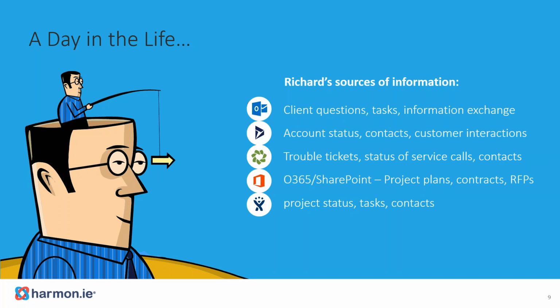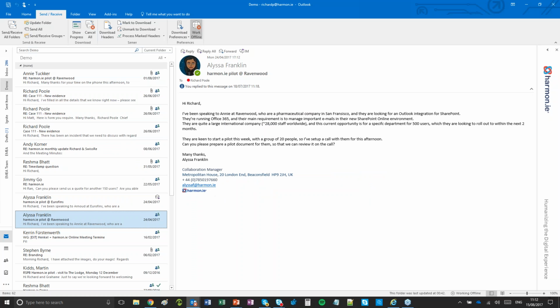But also, we use Office 365. We use Yammer as a social platform. We use SharePoint Online as our document management system. And there we manage all the project plans, the contracts, the pilot documents and the planning documentation and the training material that we're putting together for those projects. And also tasks and contacts and things all into one place. So I've got a lot of information that I need to go into different interfaces for, and it can really tie up my time. It could potentially waste a lot of my time in the administration of pulling that information all together. So let's have a look at an example of that, and let's say a day in my life.